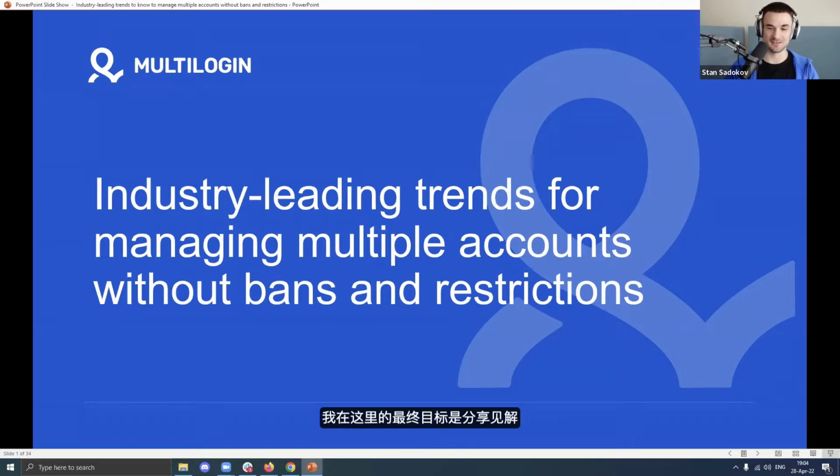My ultimate goal here is just to share insights so that your operations improve, your success rates improve. When we analyze the situation regarding browser fingerprints and detections, we see that everything is possible. There are people generating incredible amounts of revenue using multi-login, and while analyzing the whole situation, we understood that knowledge is the key. This is the first step we attempt to do, just to share our knowledge, so eventually you will also apply this to your business and hopefully improve your success rates.